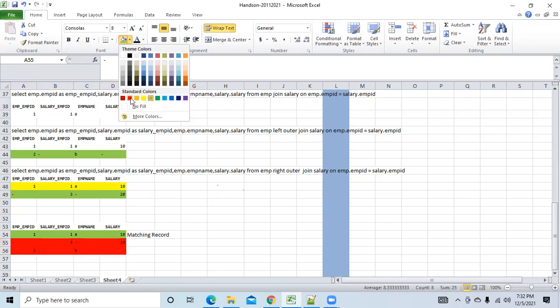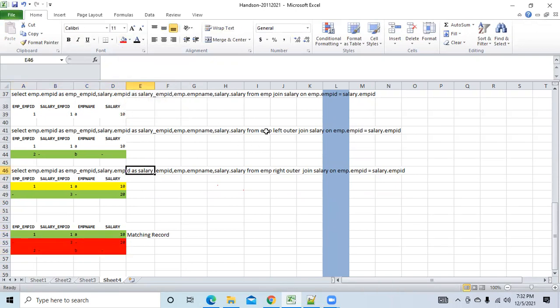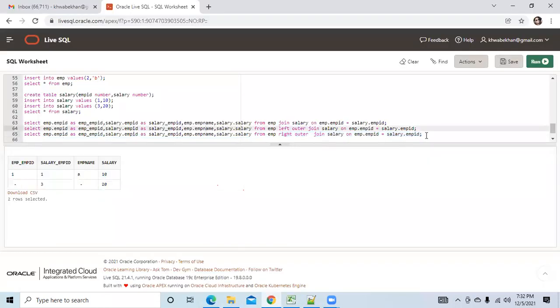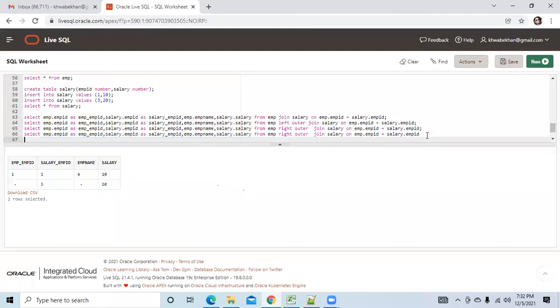Now the problem is if I'm using left outer join, I will get 2b, but 3 and 20 is missing. If I'm using right outer join, I'm getting 3 and 20, but 2b is missing. So what to do now? Full outer join. Just write here full outer join.